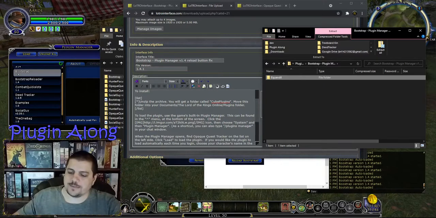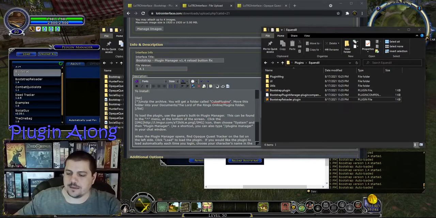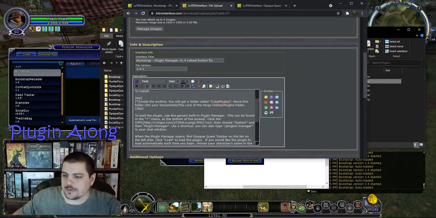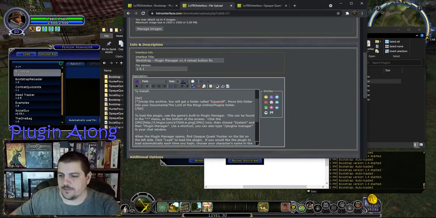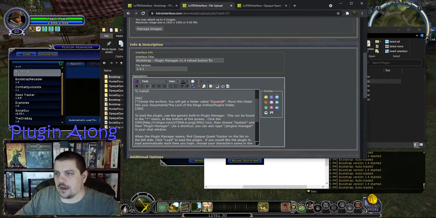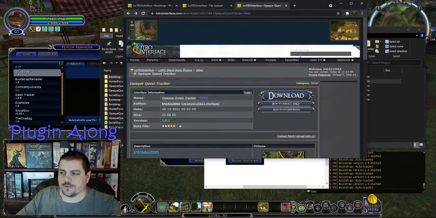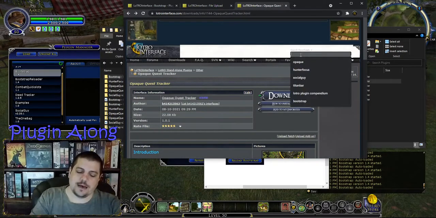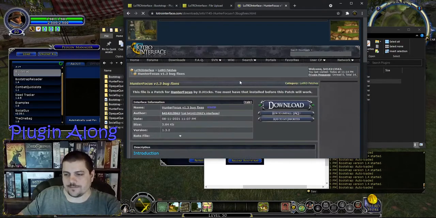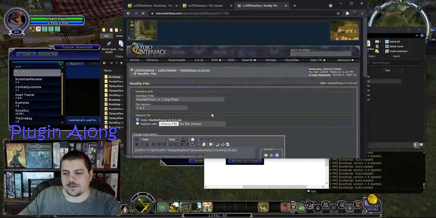Can I? No, it doesn't like that. Okay. All right, you will get a folder called that. Move it into your documents. Oh, you know, I should have gone for the patch. So, HunterFocus. There we go. That's a better one to steal the code from.